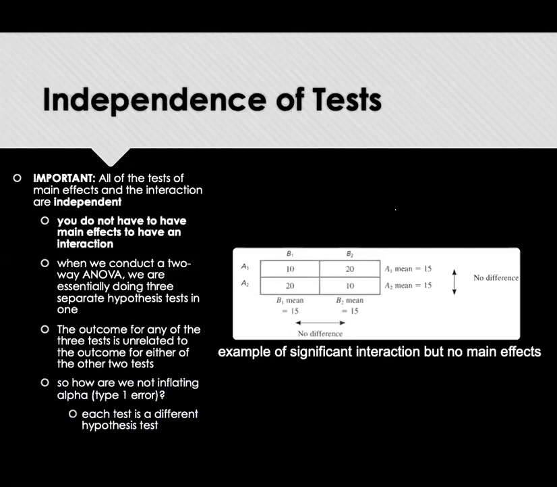And you might ask, okay, that all sounds good. They're totally independent. We're doing 3 different hypothesis tests. What about that type 1 error though, right? So if we're gonna have type 1 error and we're doing 3 different calculations, aren't we gonna end up with the inflated alpha or increased chance of committing a type 1 error? The answer is no, because each test is its own completely separate hypothesis test.